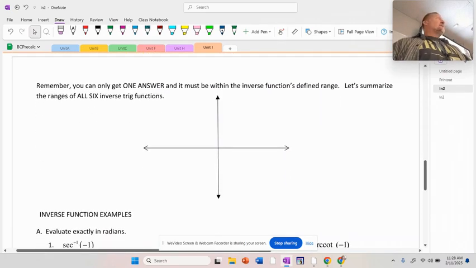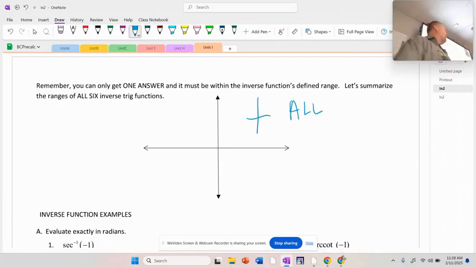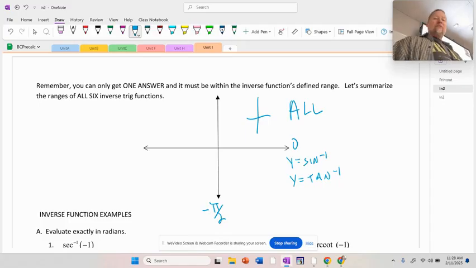Okay, so if you have a positive ratio, all of your answers are going to come from quadrant 1 for these inverses. That's all I can tell you. And then from yesterday, it's drink time. So what did we learn from yesterday? We had inverse sine in quadrant 4. We had inverse tan in quadrant 4. And perhaps I'll clean this up a little bit. We should call this negative pi over 2, not 3 pi over 2. So all these answers have to be expressed as a negative clockwise direction.